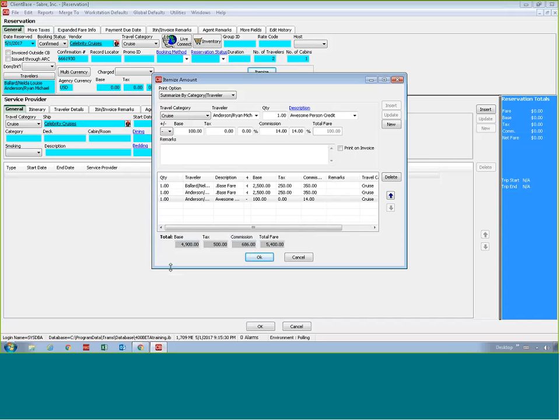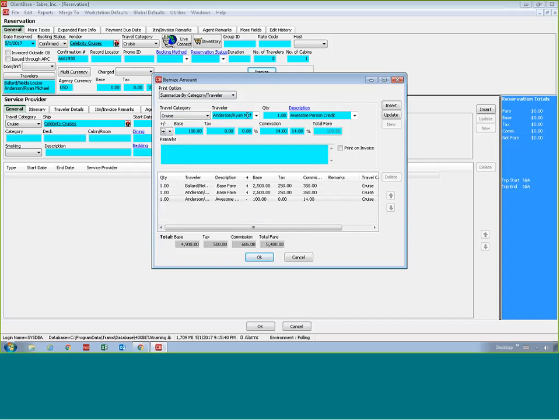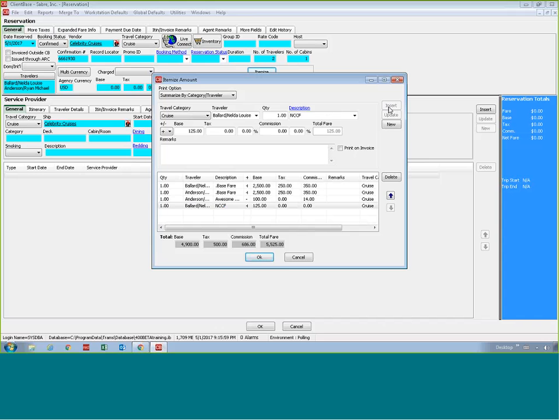So a lot of users will use this to build the different components. In this case, like we have that discount. If I want to add an add-on, or what some agents like to do is when they go to cruise, you might go ahead and say for Nelda. And this one I could even call NCCF. Some people like to break out the NCCFs because there's no tax on it, there's no commission on it. And we'll add $125 for Nelda for her NCCF. We'll go ahead and add for Ryan.